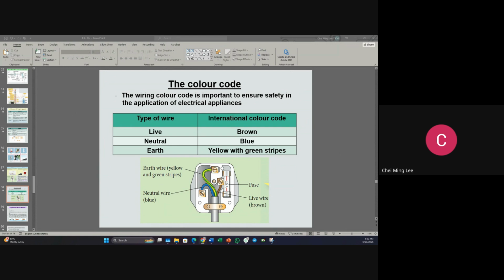If a wrong wire is in the wrong place, it will directly short circuit the whole power. So somehow your MCB, you remember the circuit breaker, the circuit breaker will spring up, meaning it will cause tripping, so that is a protection method so that your other appliances won't be affected.